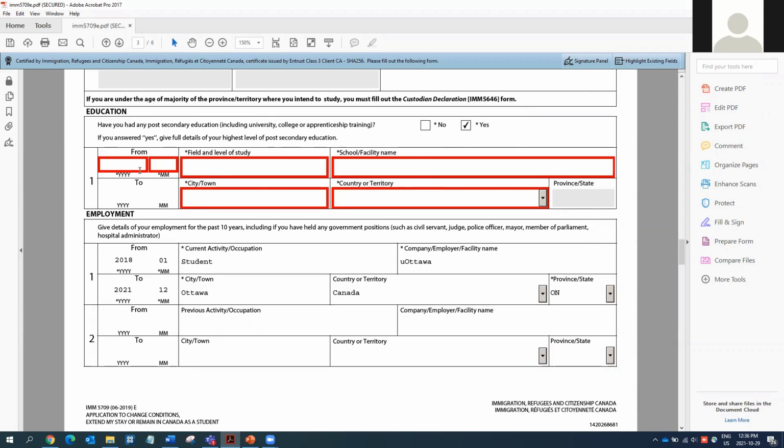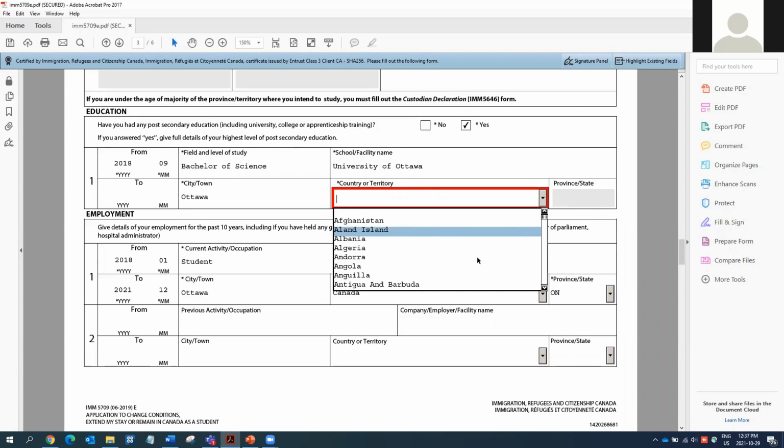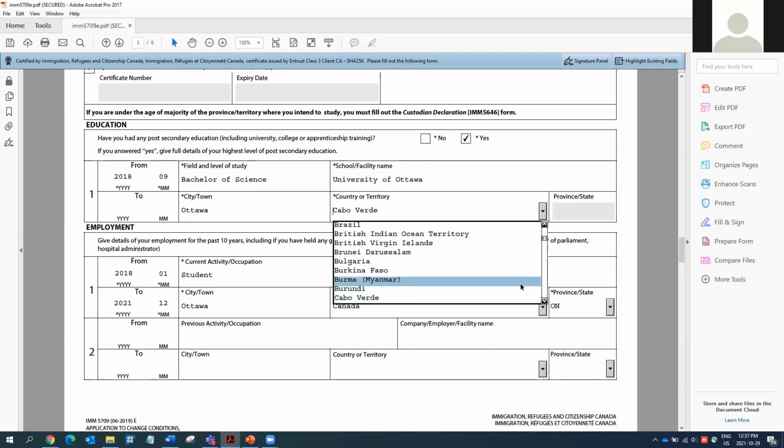So, Isabella has been studying since 2018. And you can just put your study. So Bachelor of Science, let's say, and then here U Ottawa, and then you can even leave this too blank. It's not mandatory. So feel free to put in what you've completed, or if you're doing grad studies right now and you've already done an undergrad, you could even put your undergrad degree here. So we're going to put Ottawa and then Canada. If your post-secondary studies were done elsewhere, you can put it here.